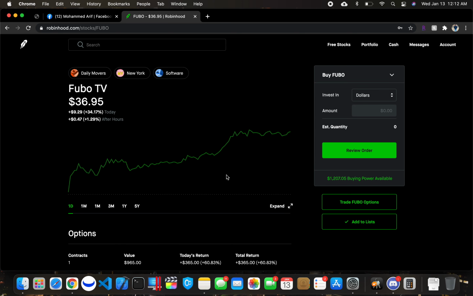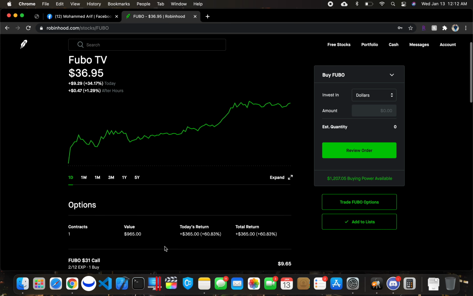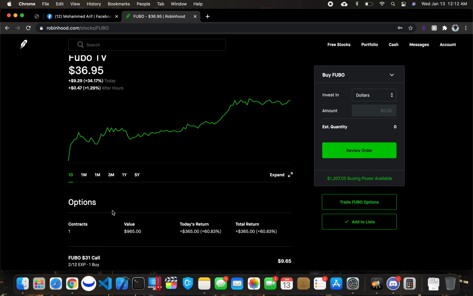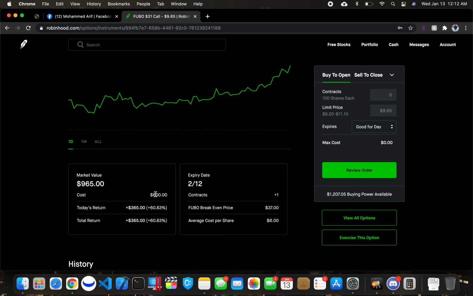And one more thing that I wanted to explain to you is, in an options call, you lose what you put in, meaning whatever you have in your buying power doesn't get affected. This is your buying power. It's like your wallet. This doesn't touch it. What it touches is what you put in. So for this call, I put in $600. I can lose $600, not anything beyond $600. If you do purchase any stock, you can only lose what you put in, not anything more than that.